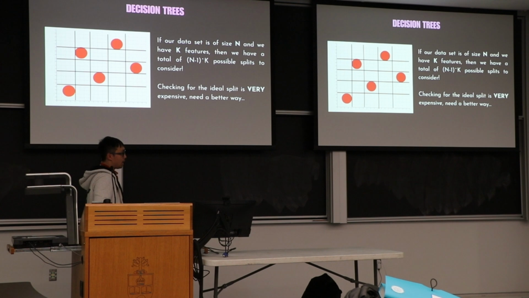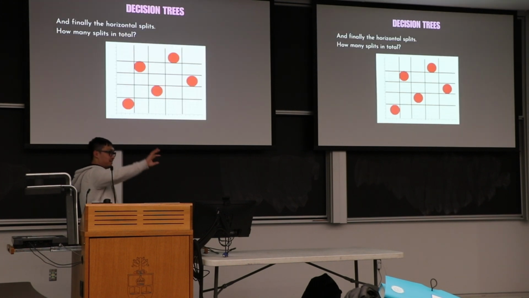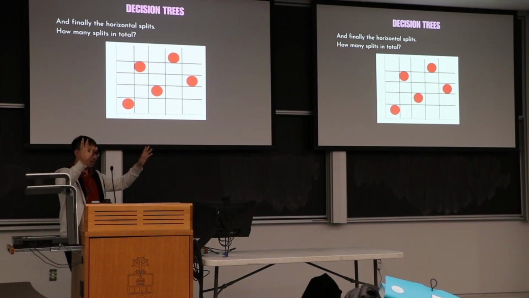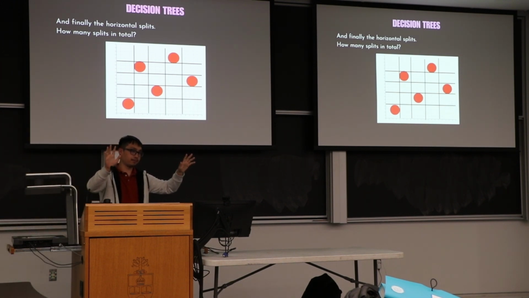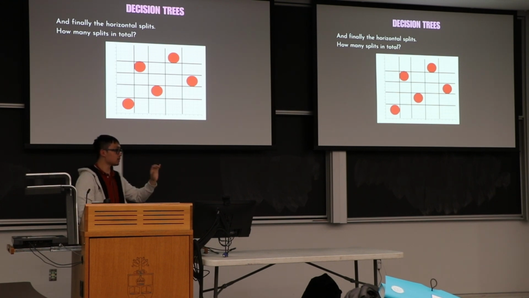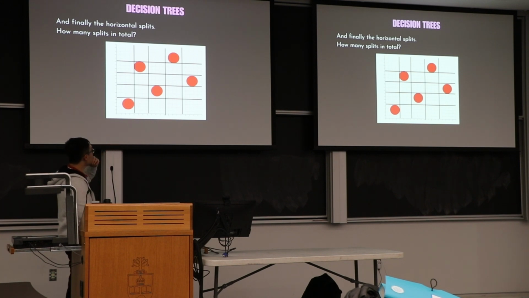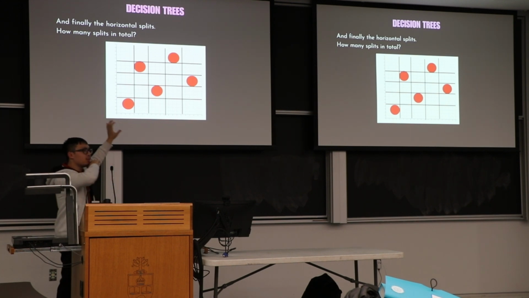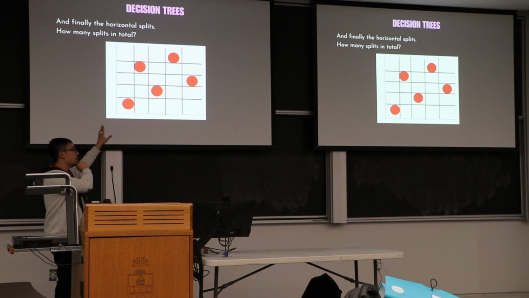So in general, how can we generalize this? Oh, I probably shouldn't show that slide. In general, how can we generalize the amount of splits of our data for n features? If we have n distinct data points, let's keep it with R2 for a second, how many possible splits are there? 2n minus 1.